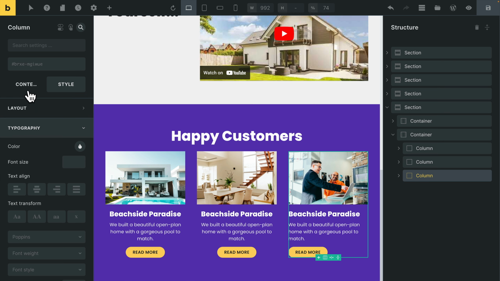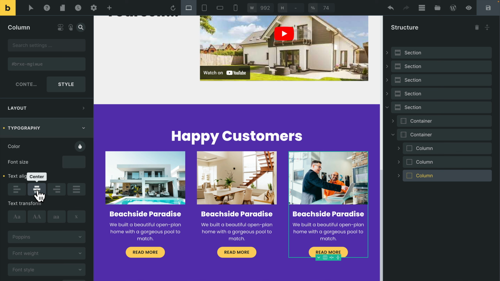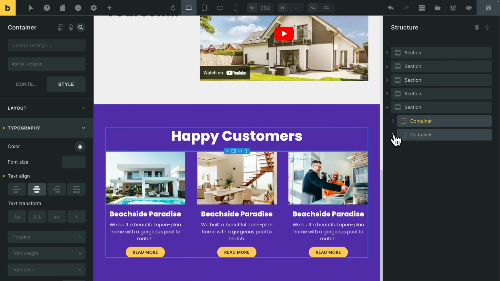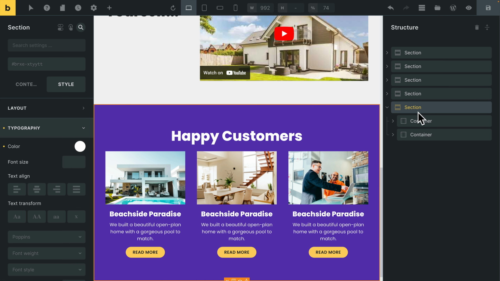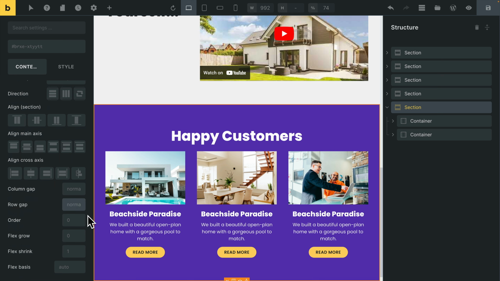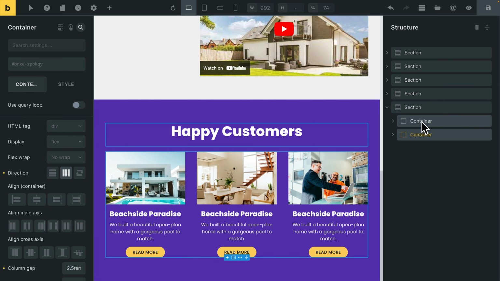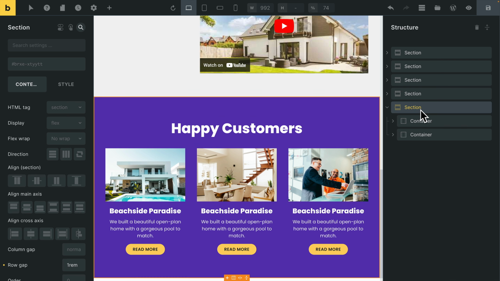But for now, I'm just going to fast forward the video a bit past me doing it the manual way. Final thing, I would like a touch more space between the first container row and the second container row. Well, that's row gap, as you know, and to set that, I'd have to come up to the parent of the two containers. That's the section in this case. I want to add row gap between the two containers. And then set row gap here. Let's try 1 rem. And that's added that 1 rem row gap between the two containers, which are the direct children of the section we are currently editing.